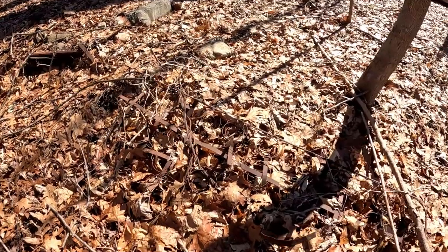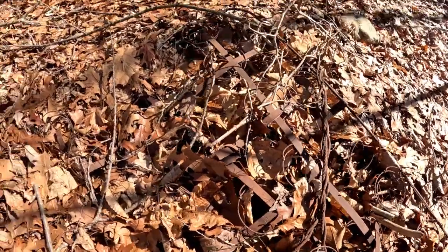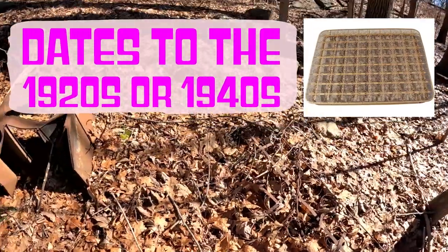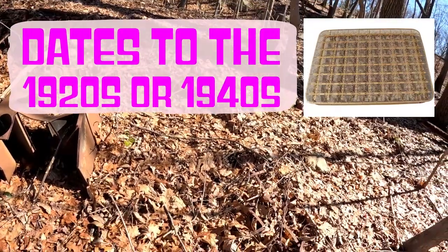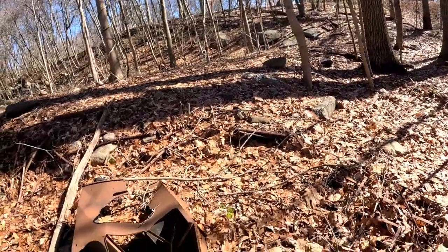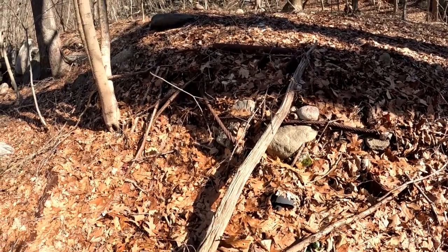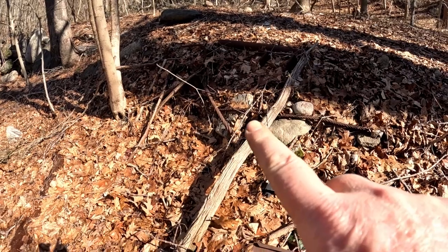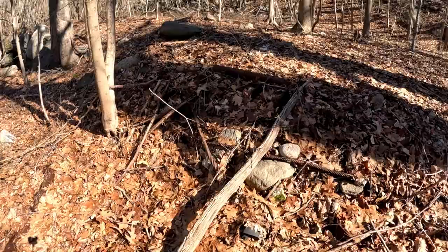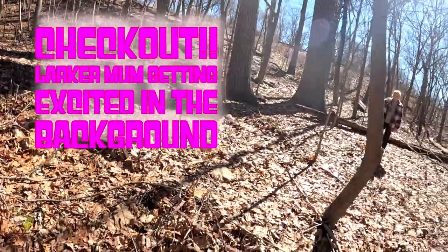We obviously found what looks like an old dump. There's an old bed spring — you can see the springs and coils of an old mattress. I did some research on this site and saw what looked like a building in the woods here, so it could have been someone living here and this is their trash. There's also a huge metal cable over there — it's easily two-inch pipe. So we're not going to metal detect here because it's just trash.